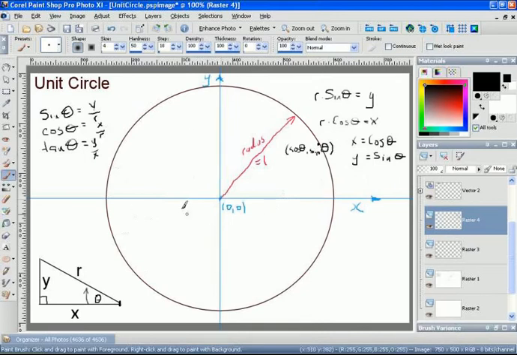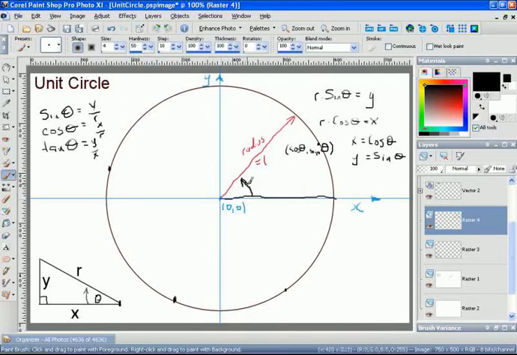Doesn't matter where the point is. Could be over here, could be over here, doesn't matter. The only important thing to know is what is theta, because theta defines the arc that is formed from the horizontal. So we're going to start here. Imagine this line is perfectly horizontal, and we're going to work our way upward.